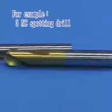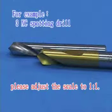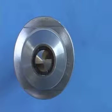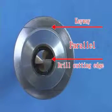3. NC spotting drill. According to the outer size of the drill, please adjust the scale to 1 to 1. If the drill is of a helical angle type, please make sure that the cutting edges of the drill are parallel with the ER collet chuck.